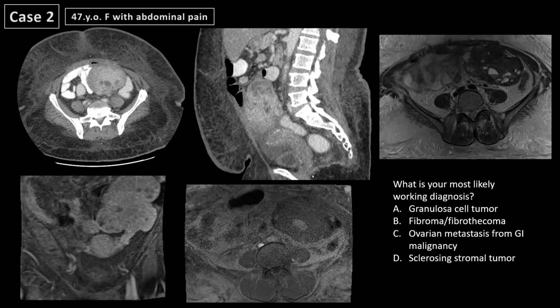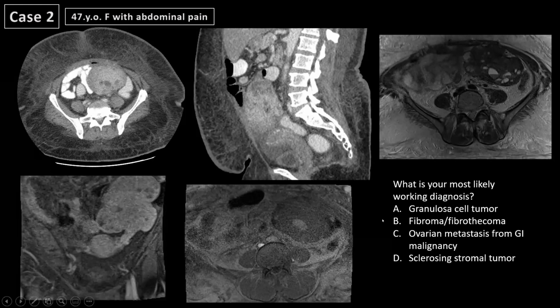We have a large left ovarian lesion that is predominantly solid, and the solid component shows low T2 signal intensity with multiple internal areas of cystic degeneration with hemorrhagic component and fluid level. The T1 images confirm the presence of hemorrhagic component, and both contrast images show avid enhancement of the lesion. So we are dealing with a solid ovarian lesion that is of low T2 signal intensity and of hypervascularity.